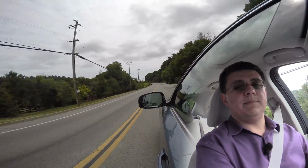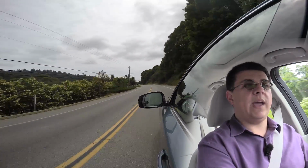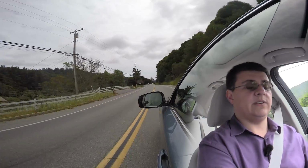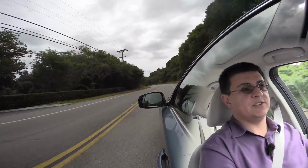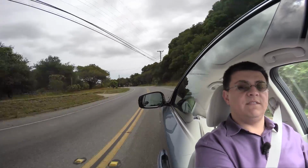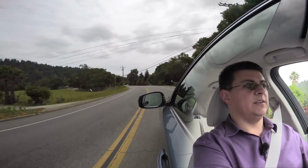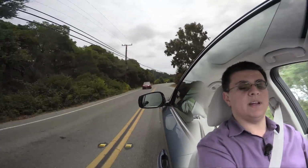In fact, really only the BMW 335i will be faster than this. But then, of course, we have the hybrid model, which is actually about 1/10 of a second faster than the 335i. The S model also brings with it improved brakes and a stiffer suspension. Now, the stiffer suspension feels like a very good balance. I don't really mind this because it's not really that hard, so it's not really bruising my kidneys in these seats. It feels like a very good balance between sport and comfort.